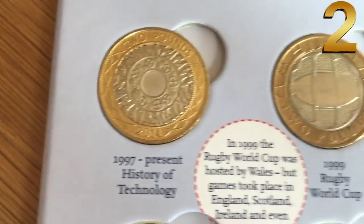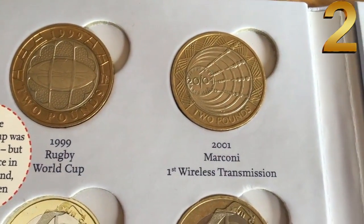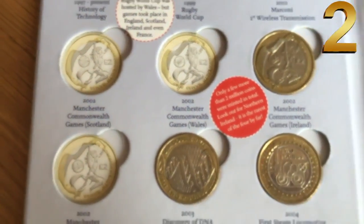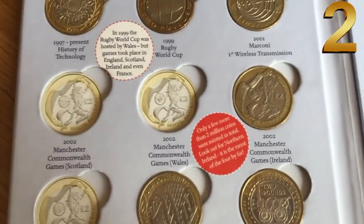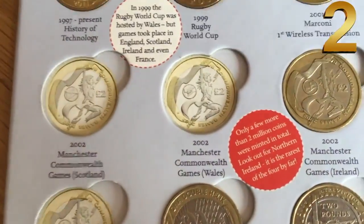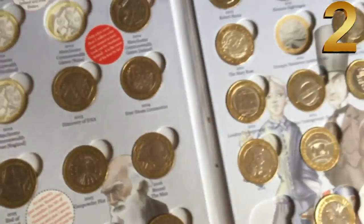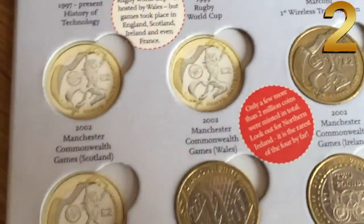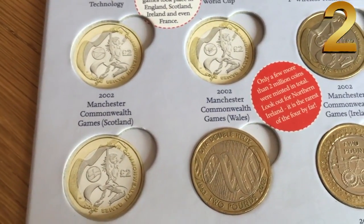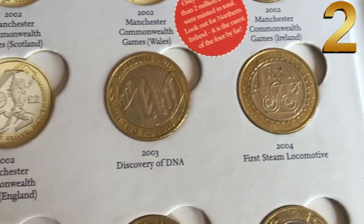Common one, get them all the time. I don't really know much about this £2 coin, so I know that these ones, obviously I haven't got three of them out of the four, but they sell for quite a lot, and I'm not sure how much, but I know that they're like the most sought after ones out of all of these. Yeah, I sadly haven't got those ones. They're quite hard to find because they all look the same, but yeah.